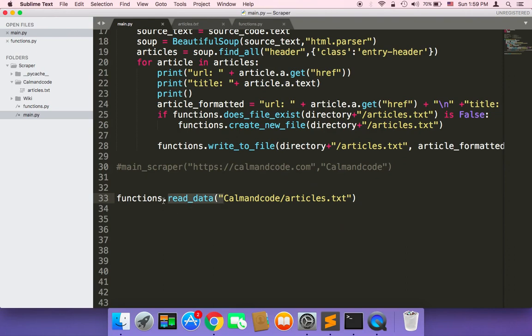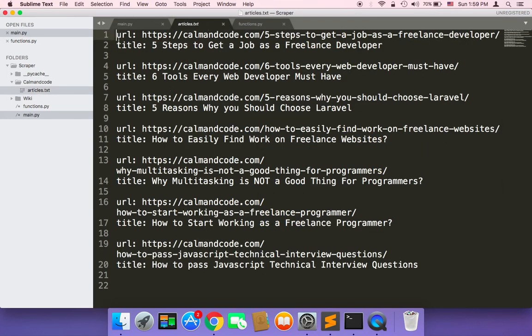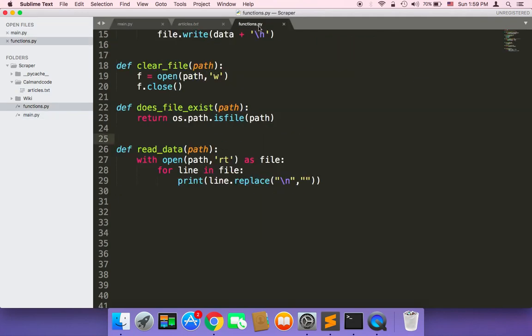And you might also want to read only a few lines. You might not want to read the entire file because the file might be too long. Maybe you just want to read, let's say, 4 lines, because files might, as I told you, be very, very big, and you might have lots of data, and you might be just interested in the first few lines. So you can modify this function. You can modify this read data by passing a new parameter, or by creating a complete new function.